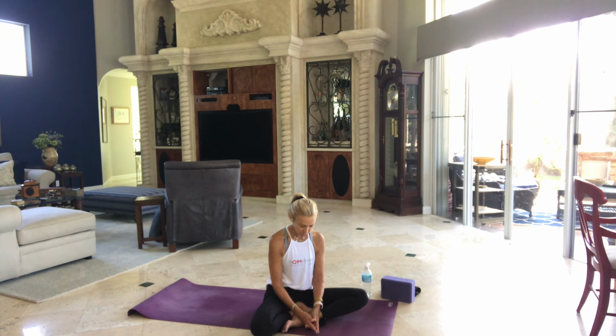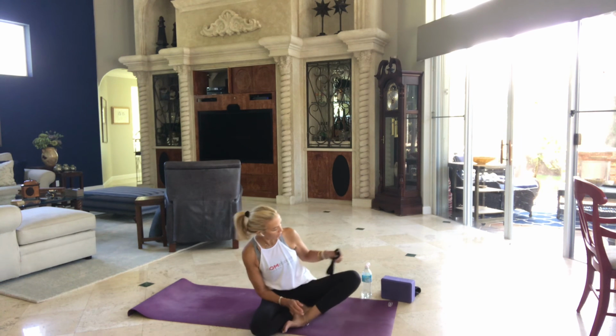Draw your knees to your chest. Make your way onto either side. See whatever that is for you. Just close your eyes for a moment. Absorb the practice.